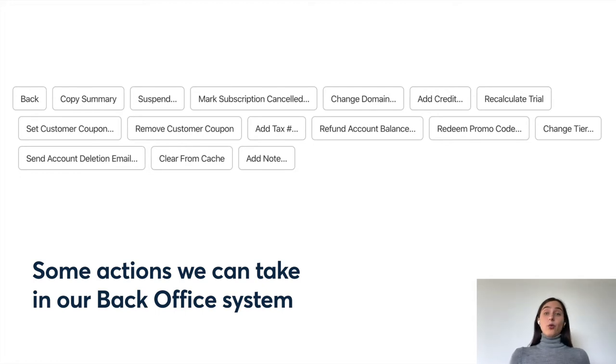Besides the service data that we can see, there are also certain actions we can take on an account. Some of these actions are related to billing. So, for example, giving credit for the account or processing a refund for a charge. And then some of them actually affect the account itself, like changing the domain associated with it or removing two-factor authentication when someone has been locked out. While I've yet to see someone get upset for getting free money as credit, these again are actions that we only want to initiate once we have gained confidence that they have been requested by the right person.